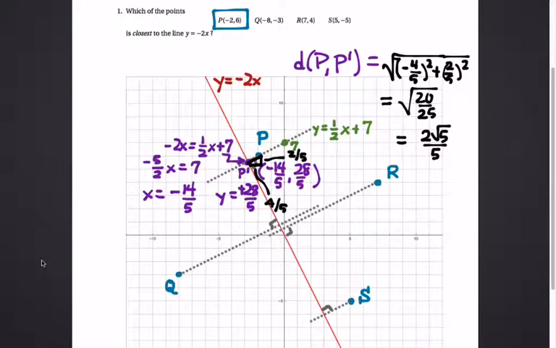But then what do you do? You do that again. You do it for Q, you do it for R, you do it for S. You do all that work, and then you pick the smallest of the distances. Great. Okay, that is certainly one valid approach to the solution of this problem. But what I want to call out is a couple of things. First of all, perpendicular. I saw that on, I think, everybody's papers. Why? What does perpendicular have to do with this whole thing?